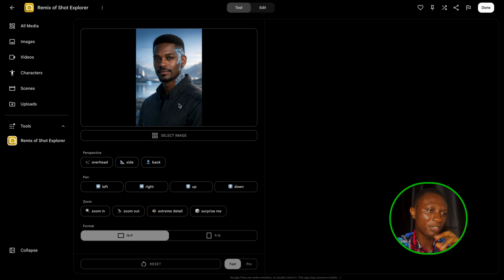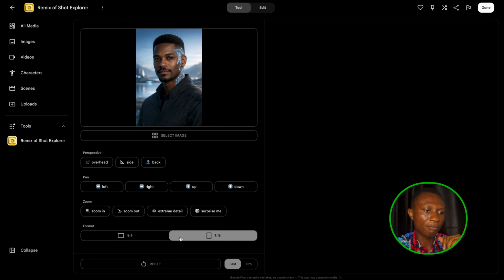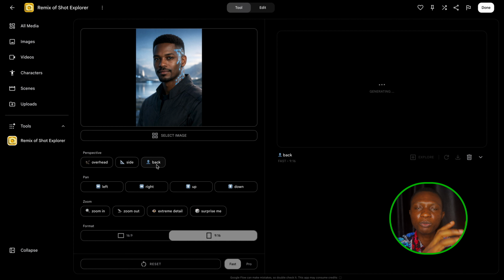It was generated by ChatGPT. That's why you're seeing ChatGPT there. Now I can put this aspect ratio 9:16, and I can also now have like a back shot. The format wasn't there before. I remixed it, I edited it to have this, and now you'll see that the generation will still have the 9:16 format.